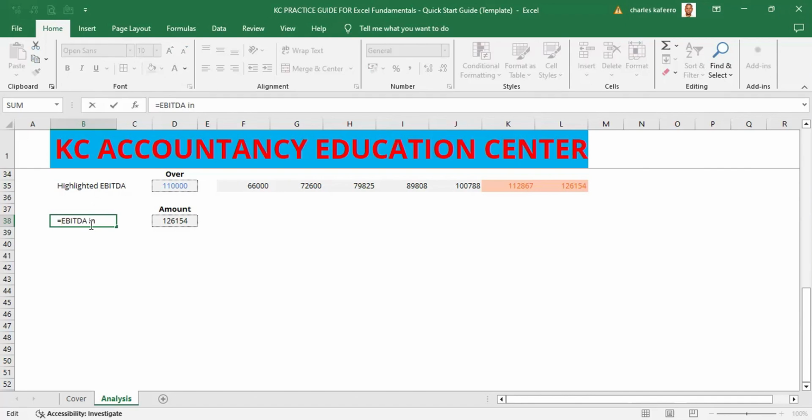When you put in an equal sign, we have now to open the double quotes. Shift, then the quotes. And now we are going to say EBITDA in, because it's already EBITDA in, and then after the word in, we want to have a space there.